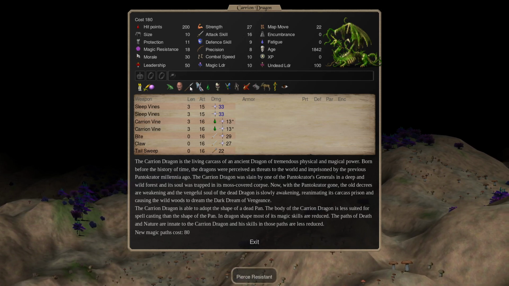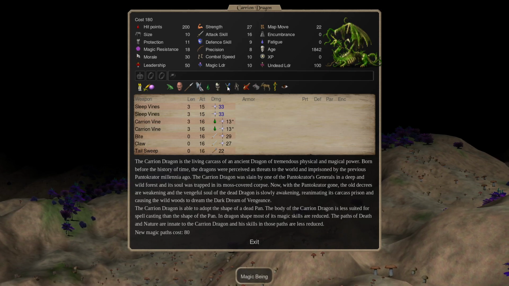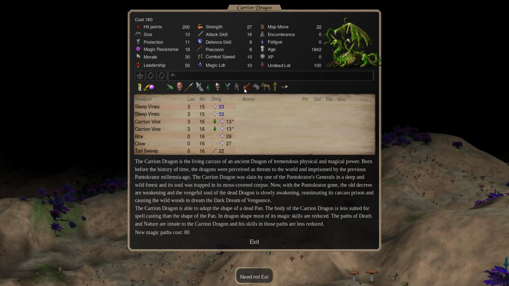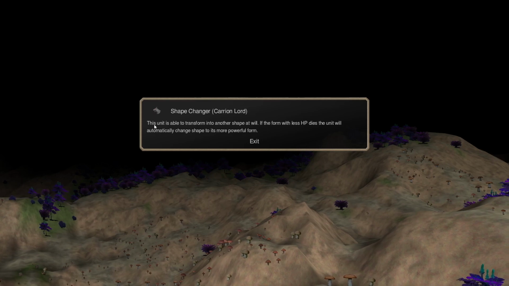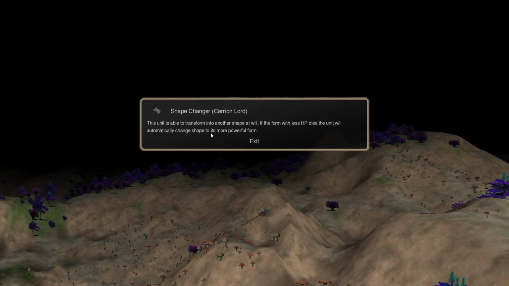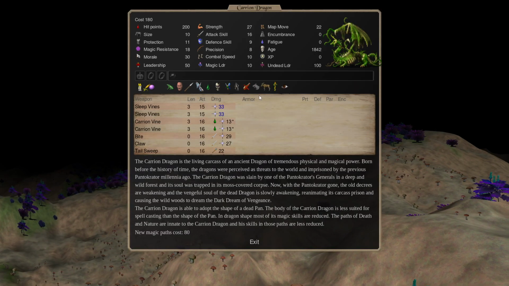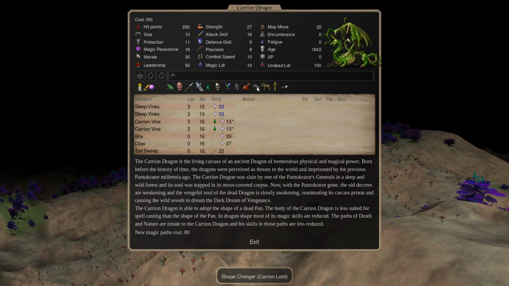Causes fear 15, though. All kinds of resistance. Undead. Inanimate. How is it inanimate? Because he's undead, right? Shape changer. Transform into another shape at will. It will form with less hit points. Dies, the unit will automatically change shape into a more powerful form. So, this is human stuff. And recuperation.